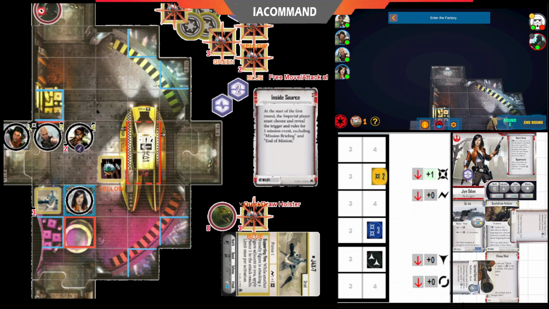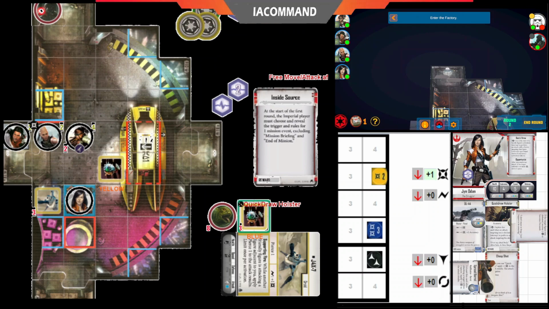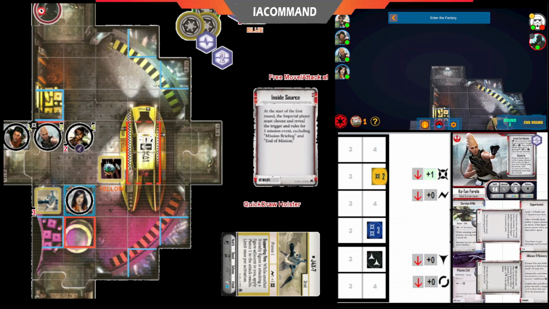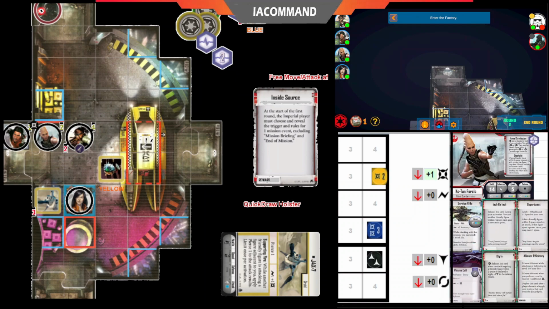So let's see. I wonder if Ko-Tun is the best one to take him out, because she can see him, and then I can give some more power tokens to people. Yeah, let's try that. So I'm gonna delete some of these droids actually. Okay, let's go with Ko-Tun. We're going to ready our cards. We're going to use arms distribution to give Ko-Tun another power token.